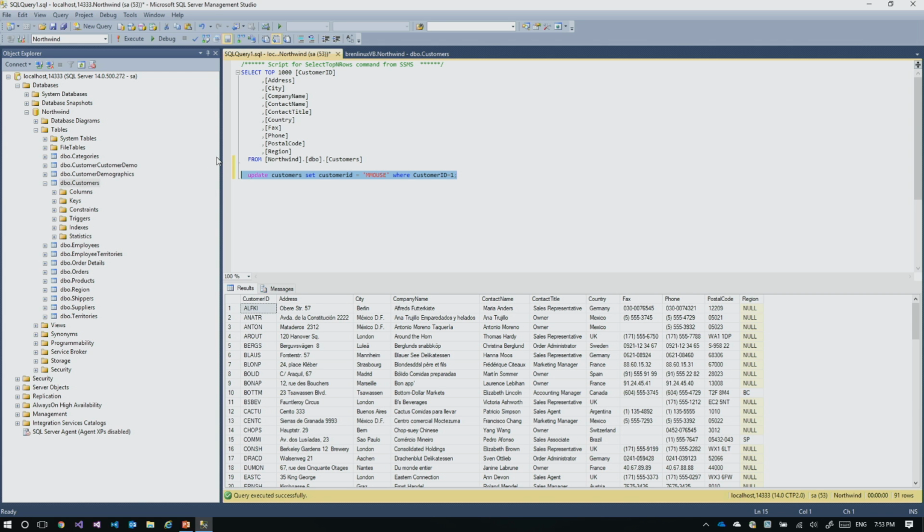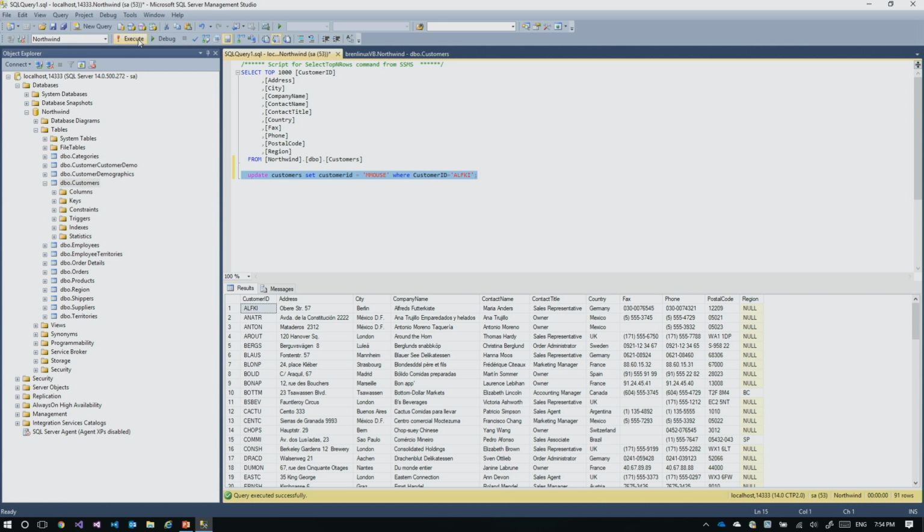Let's see if that runs. Update customer set customer ID equals M mouse where customer ID equals 1. So that's this first guy here. Oh yeah, of course, gotcha. ALFKI. ALFKI. Yeah, thanks for that.